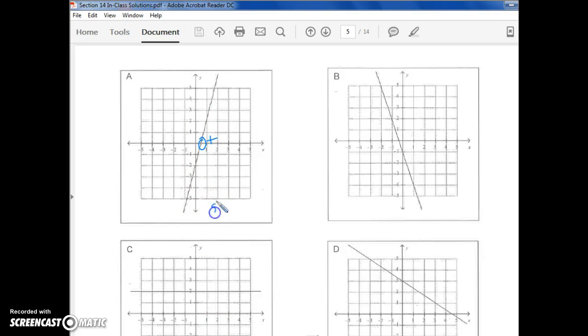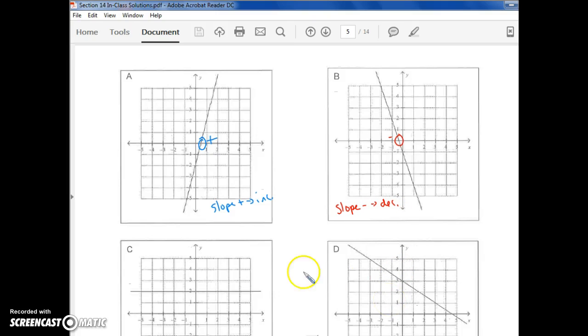because the slope is positive. So slope positive gives me an increase. It moves up from left to right. In graph B, we have a negative value for the 0. And as we move left to right, the function is falling. So that's a slope of a negative number, which gives us a decreasing function.